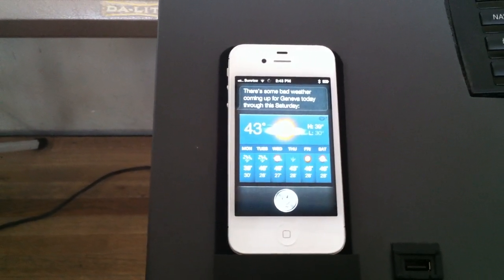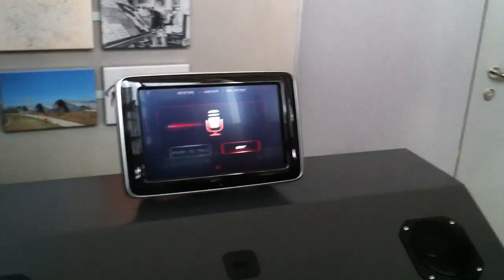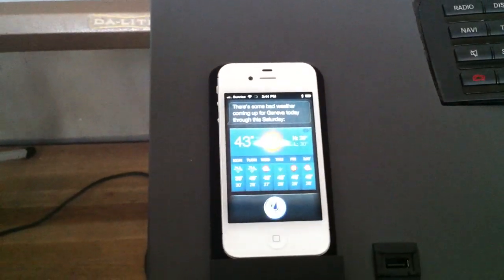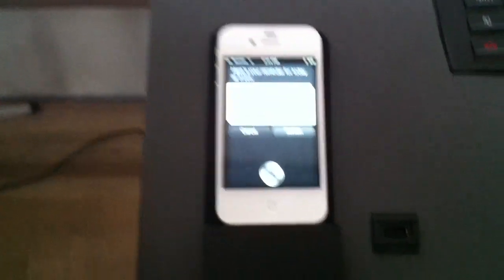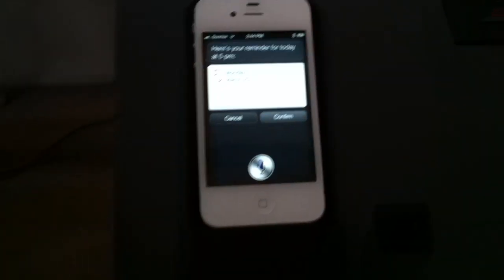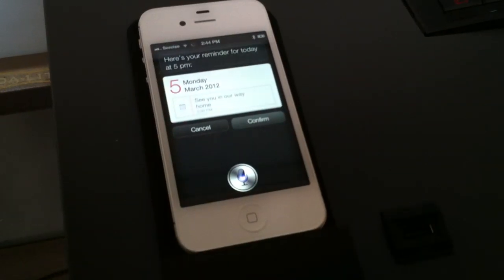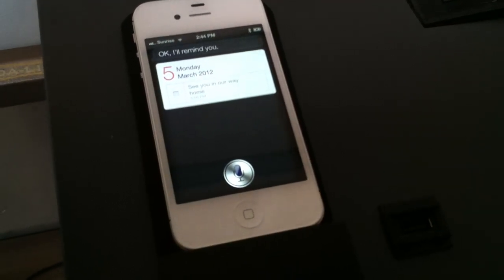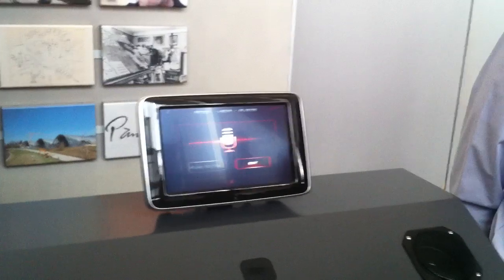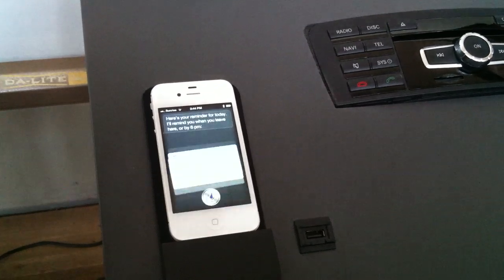Set me a reminder at 5 p.m. to take flowers on the way home. Here's your reminder for today at 5 p.m. It says, see you on our way home. Almost right. Shall I create it? Yes. Let's do this again. Reminder at 6 p.m. Pick up flowers on the way home. Creating a reminder. Here's your reminder for today.